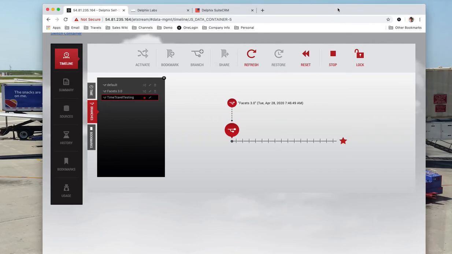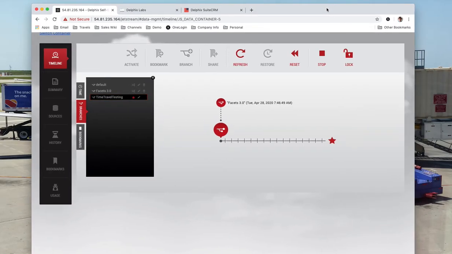What you're seeing in front of you now is the Delphix bookmark capabilities. We're in the self-service portal. As you can see, I have several branches, and I'm going to be testing specifically on this time travel testing. It is the current date of this demonstration, and we're going to change the time on the virtual clock in a minute, and then we'll be able to show you how Delphix, working with the virtual clock, can go back and forth in time.